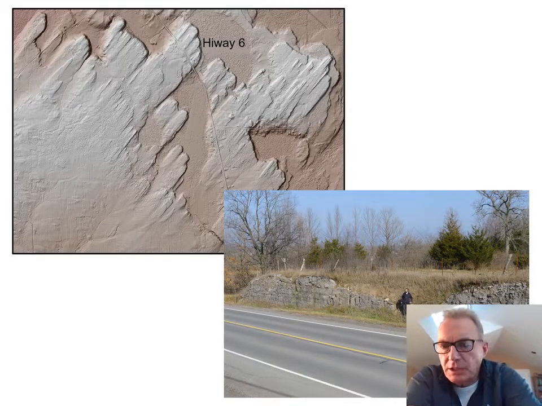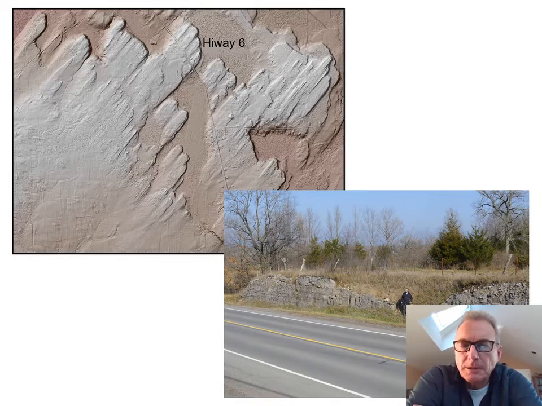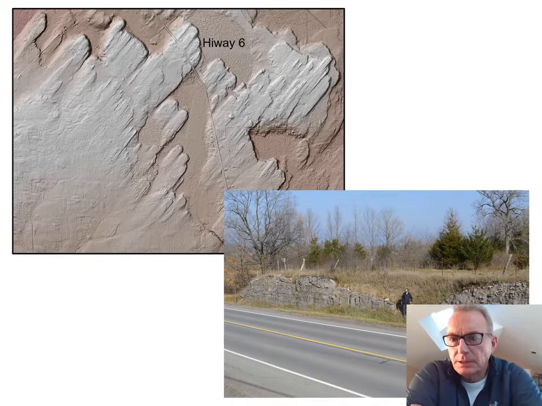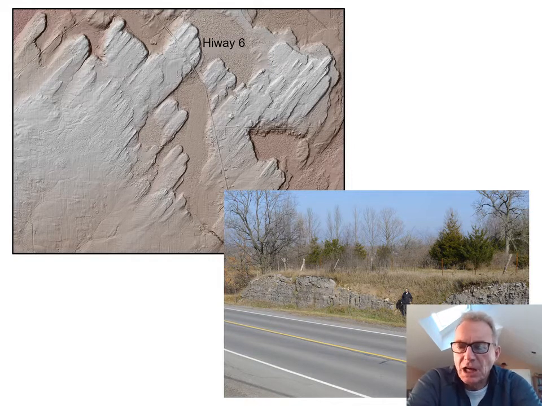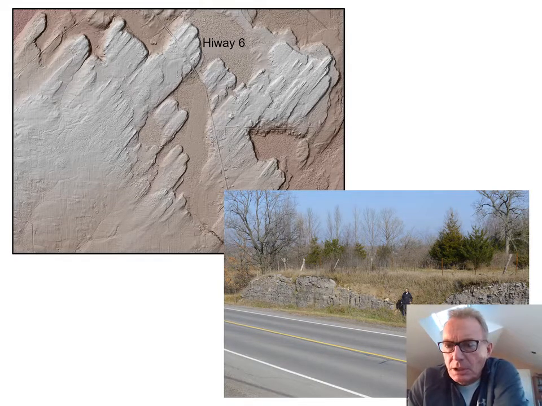Along Highway 6, there's nice cross sections along the side of the road through these grooves and ridges. So there on the top left, there's a plan view, LiDAR data showing the bedrock topography. And then in the lower part, there's a student standing in front of a groove cut in the limestone surface. So the big deal here is that it's more evidence of fast ice flow and the presence of ice streams in Ontario.